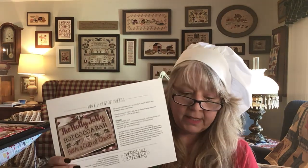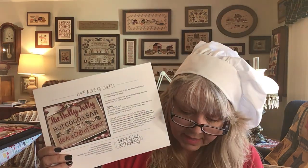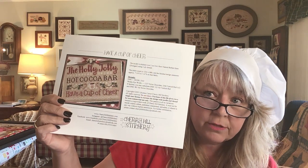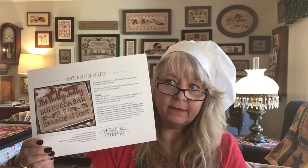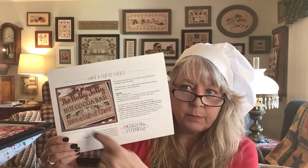I am going to join in on Java Girl Stitches, and I'll go through all of it in just a minute, but this is called Have a Cup of Cheer sale. This literally just came out. This is by Cherry Hill Stitchery. And I will decide how much of it I'll stitch. Maybe I'll stitch the whole thing, but I know that I could easily pull some out.